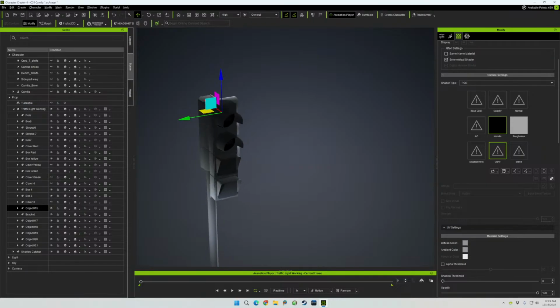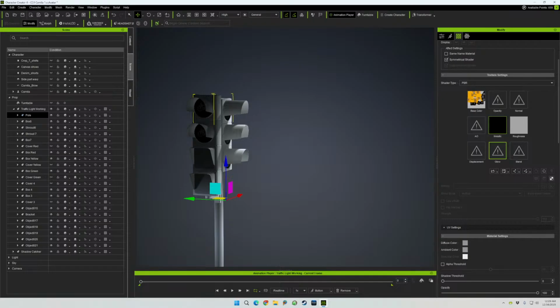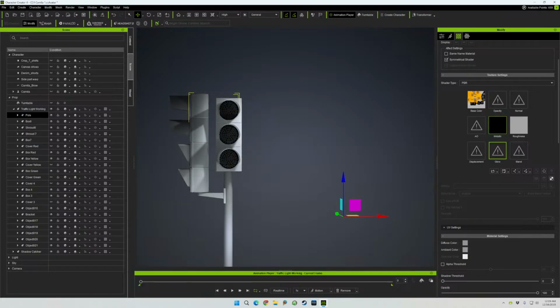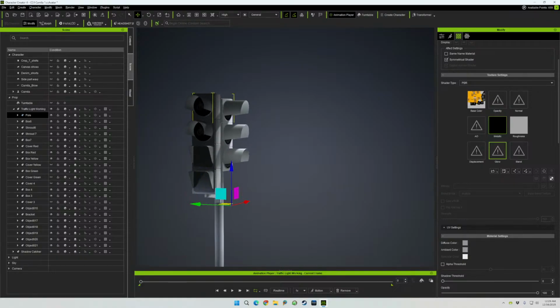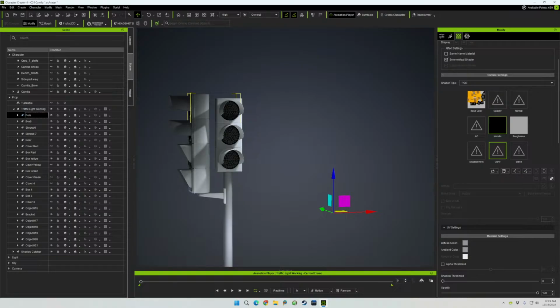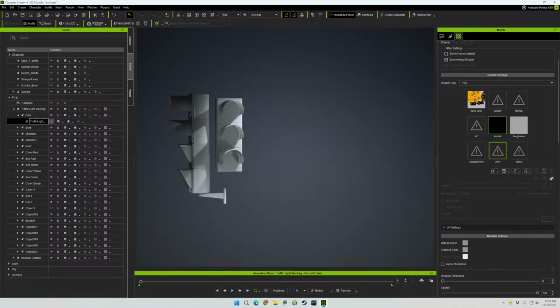Okay, so how come we can't remove the covers from these? Okay, so the pole includes the actual lights. That's disappointing.